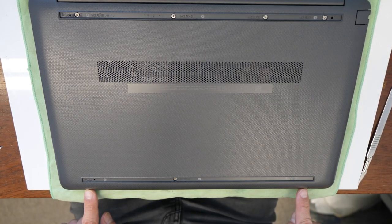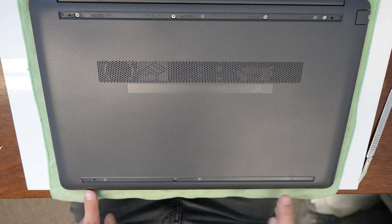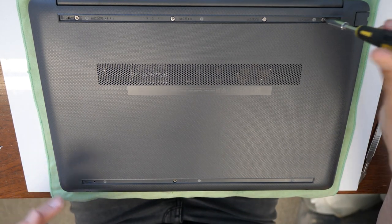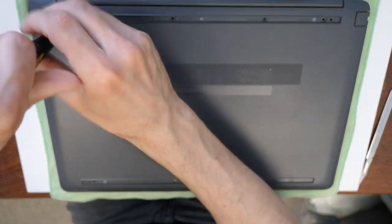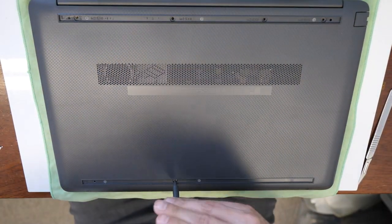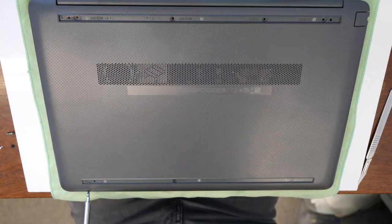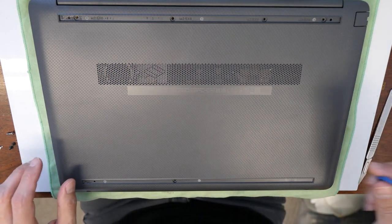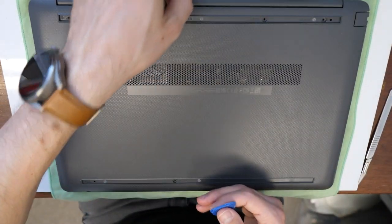So you will see now we have here 1, 2, 3, 4, 5, 6, 7 screws. So actually there are 5 silver ones and 2 black screws here on the bottom side. We need to unscrew these first. Okay. Once they are unscrewed, we will need to lift up this back cover.